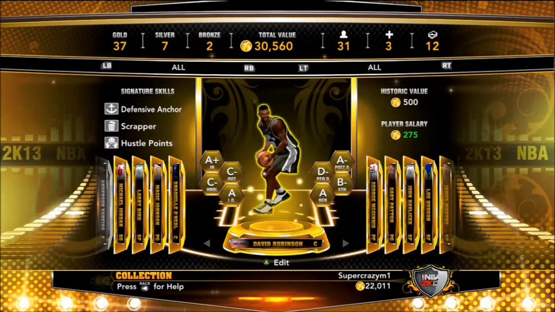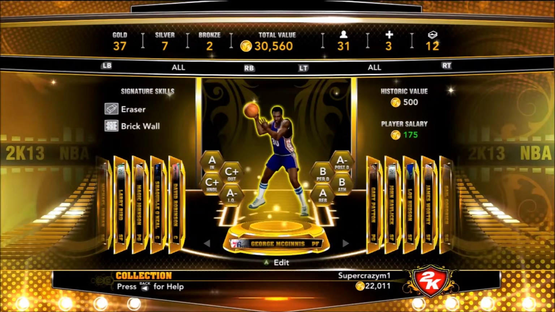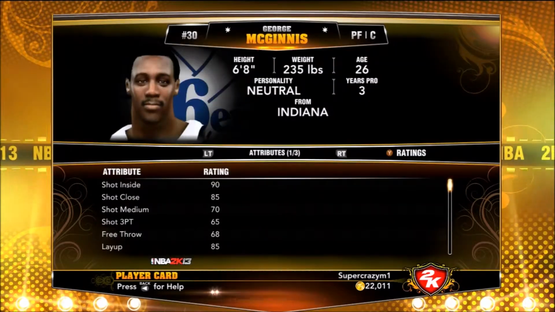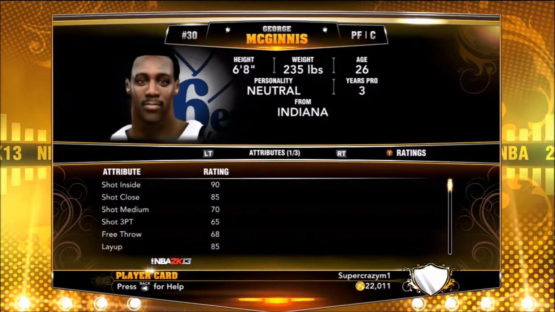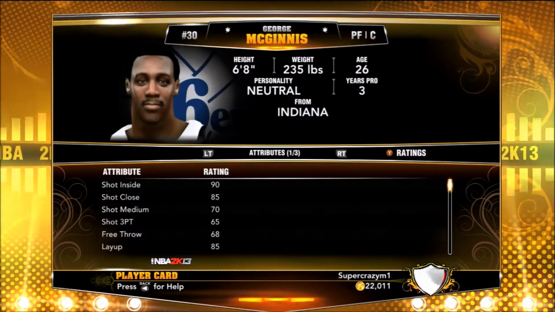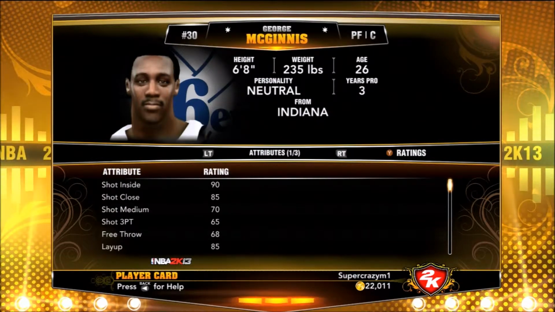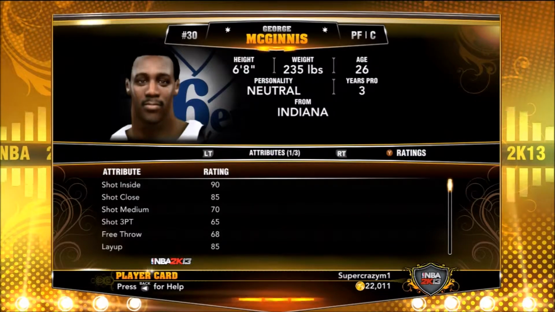I'm not really sure, but anyways, George McGinnis, I like using him. He's not that bad of a shooter. Maybe it's because of the difficulty level on my team. They have it so low, which makes him a little bit better. But I shoot mid range with him and have no problem. 70 is not that great, but as far as 2K goes and playing with my team, he knocks it down.